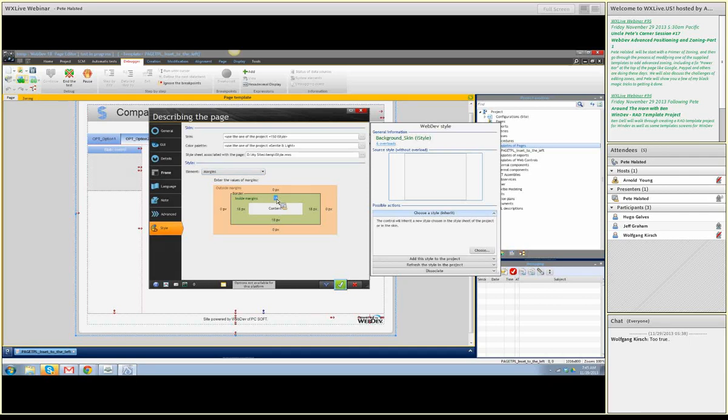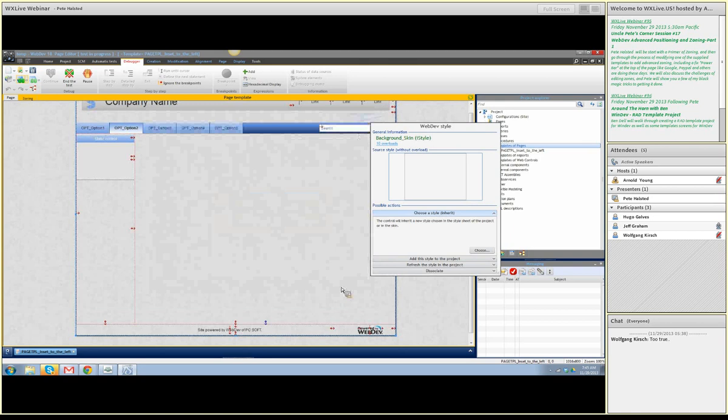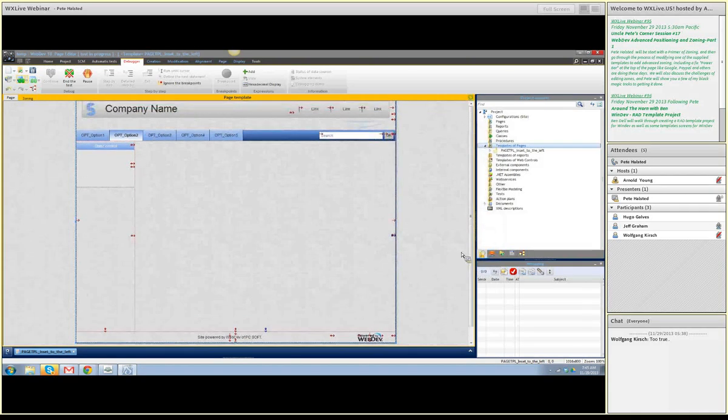If we change those to zeros, we will get rid of that margin. So now if we click that, see that we've already made quite a difference to the look of our page.